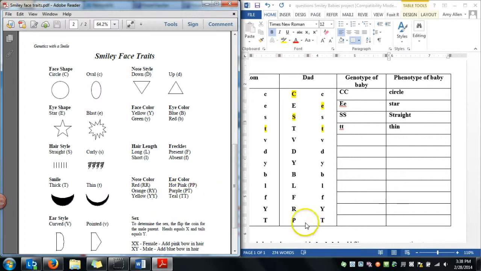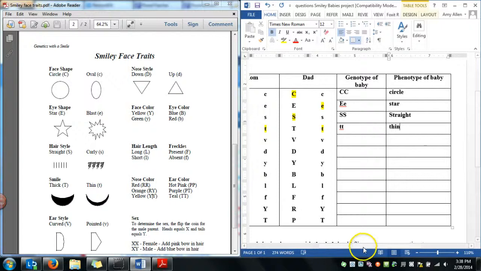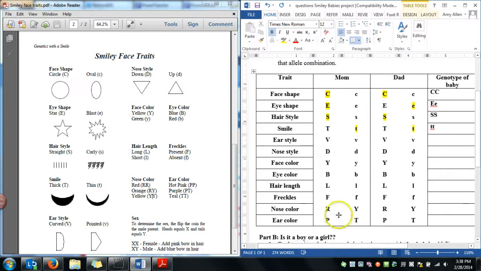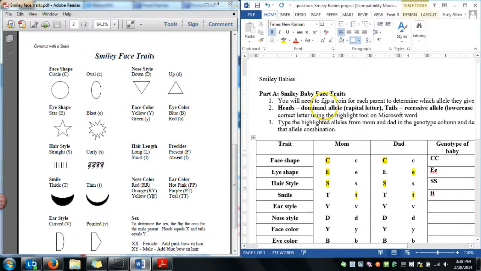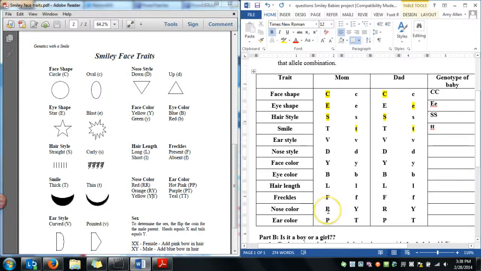So that means over here for nose color, if you flip heads, you're choosing R. If you flip tails, you're choosing Y, just like it would follow in the column here.